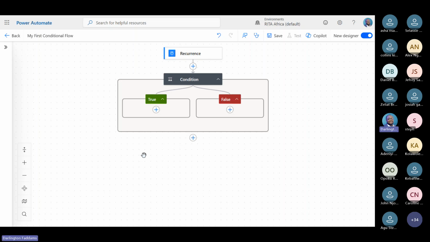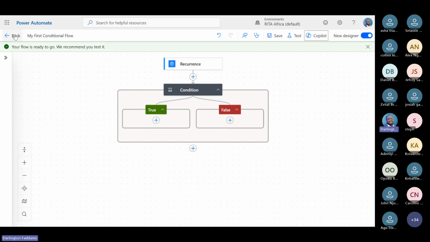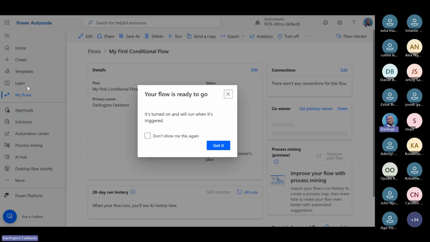Outlook can help you schedule an email. So if you want to send a mail, instead of hitting send, you can use schedule and you can choose when to send it. But the fact that you can automate it for it to be recurrent or to repeat automatically is really interesting. How Power Automate can do this. So let me save this. We'll come back to it. Let me save it and let's go back to our flows.